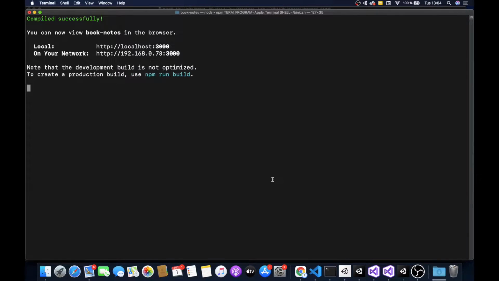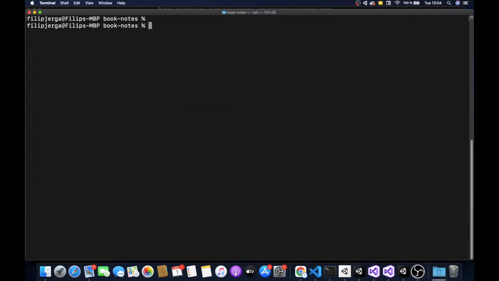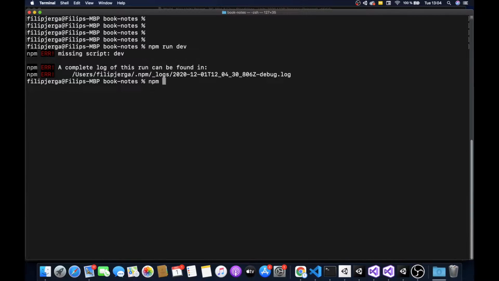Okay, so whenever you are ready and your projects are prepared, you will go to the terminal and start up your development server. So npm run dev. If you are initializing this project from my GitHub repository, don't forget to run the first command, npm install, and when everything is installed, then npm start, and this will run your project on localhost 3000.